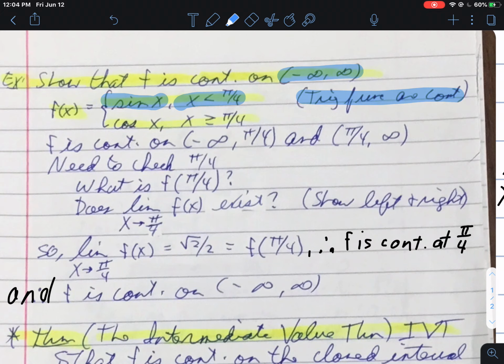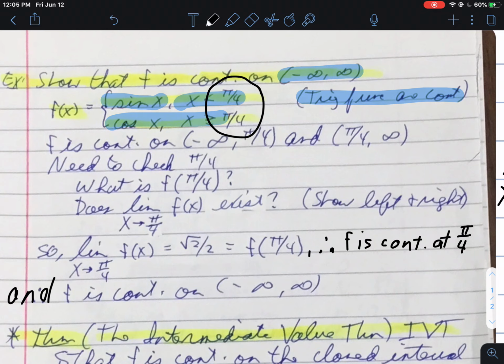So we are continuous over that first interval because of our sine function, and then similarly the second part of our function. All right, so f is also continuous on the interval from pi over 4 to infinity because our cosine function is continuous over its entire domain, which is also the set of all real numbers. Okay. So that just leaves us with, as usual, that point at which we are breaking the function. Do we have continuity at pi over 4?